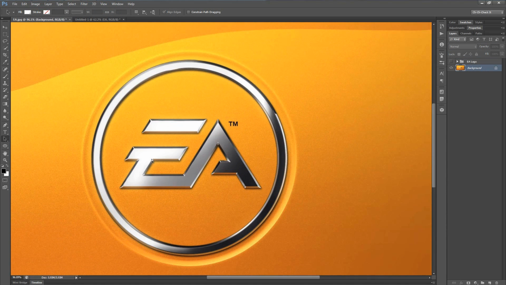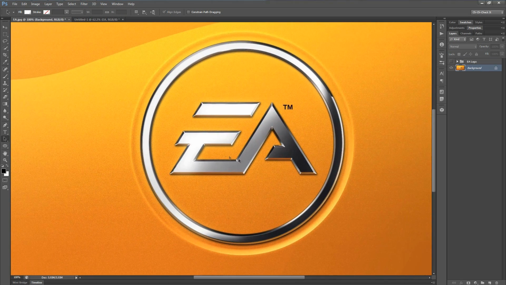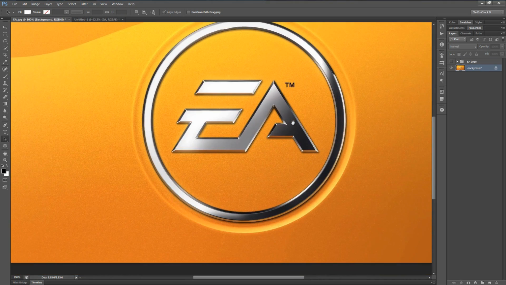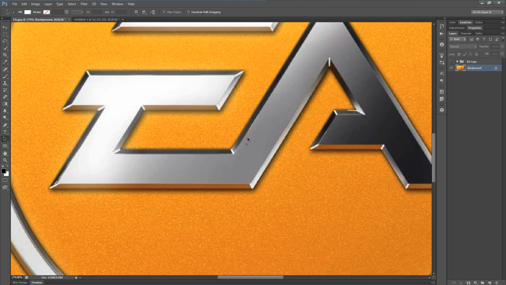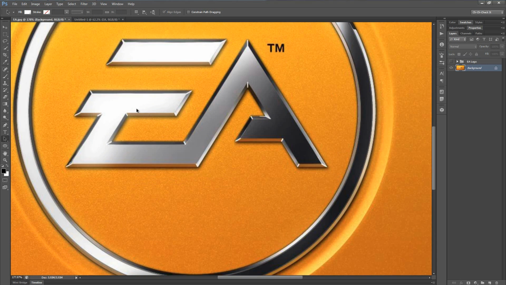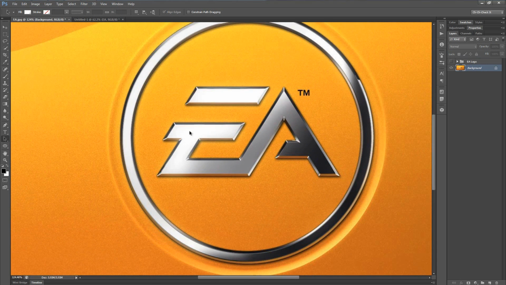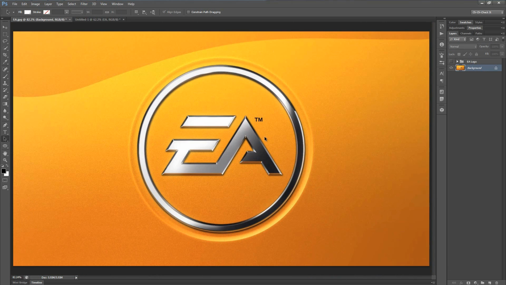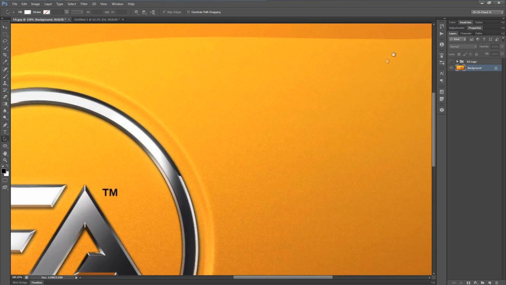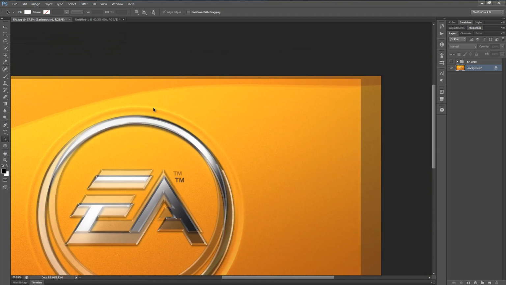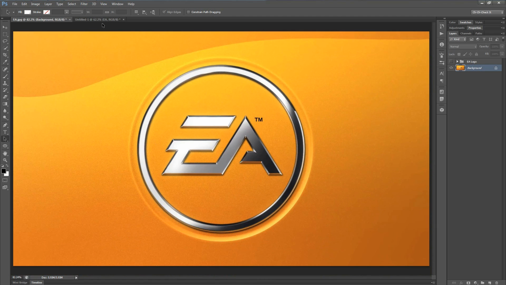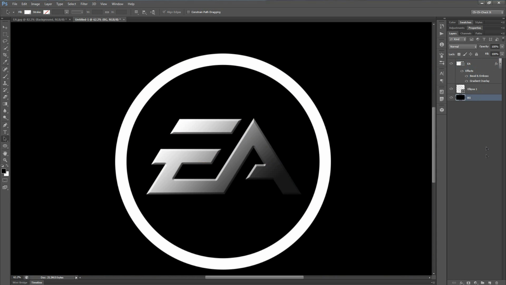For all I know, this was probably made in something other than Photoshop for the logo itself, so I might not even be able to recreate that perfectly. Unless I did, oh, that would be a pain. Ooh, okay, I'll put that thought that I just had off to the side. Let's make the background real quick. So we got a nice curve up, and then it looks like it goes slightly down and then back up again. Let's see what we can do for that. So let's make just the background itself.